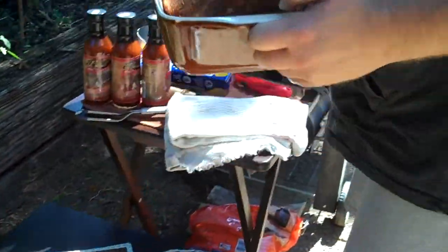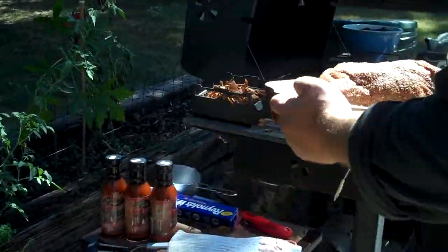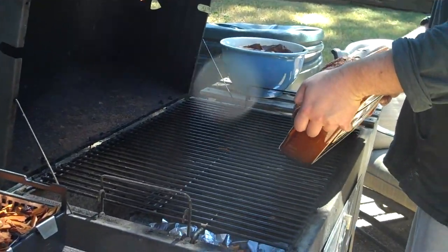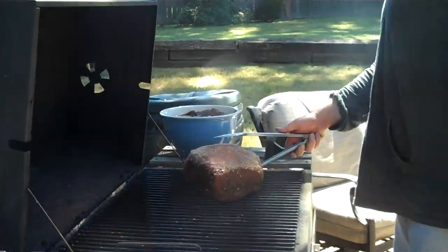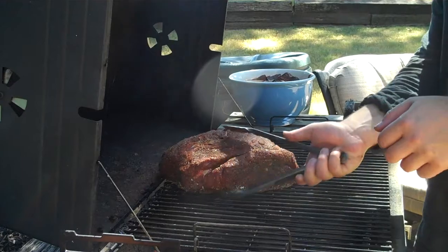And now what I'm going to do is I'm going to take this shoulder. Okay, look at that. My wife has done a nice job of seasoning that, getting it ready. Now I could jack around with my hands here, but I'm just going to go ahead and do this old school, which is where we do that. And then I'm just going to do a little roll over here. Bring it, and we need a lot of cooking space here.